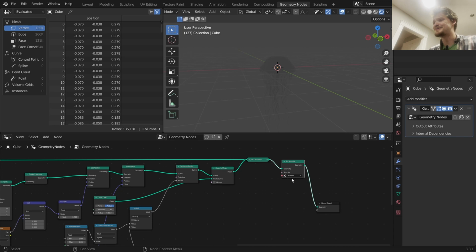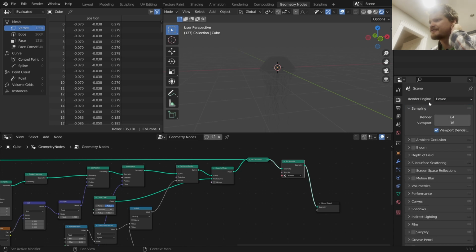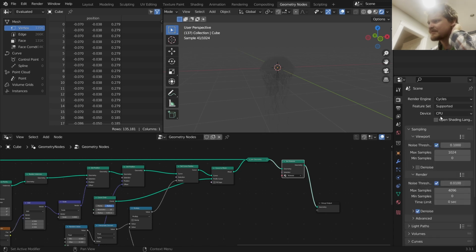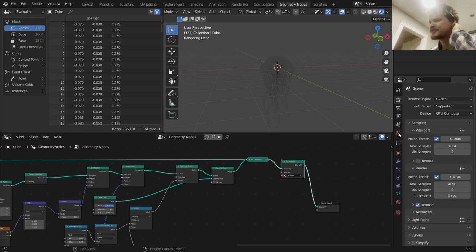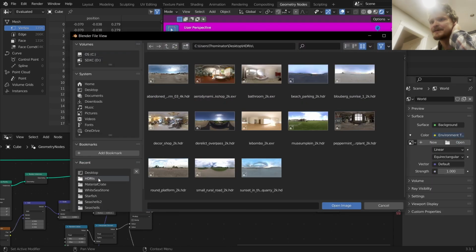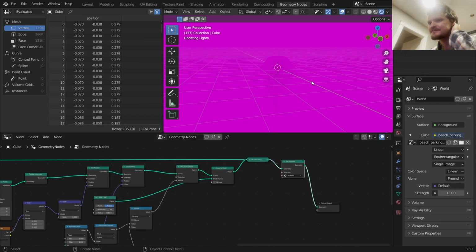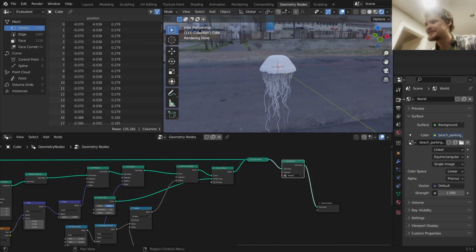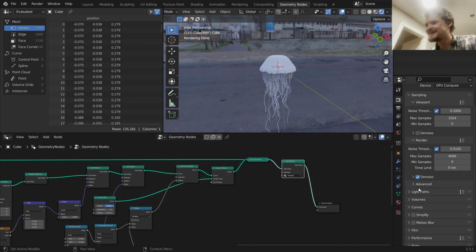And I'm going to set up an HDRI environment, which seems weird, especially since this is supposed to be an underwater scene. Whatever. Environment texture, HDRI. There we go. So now our jellyfish has some lighting.